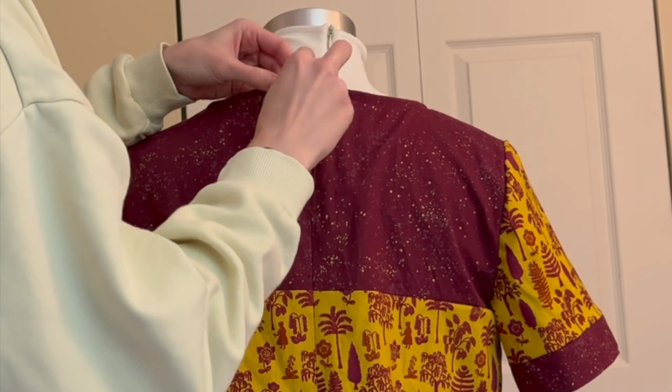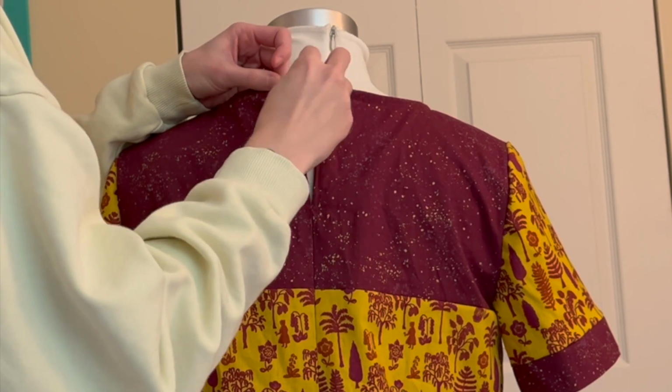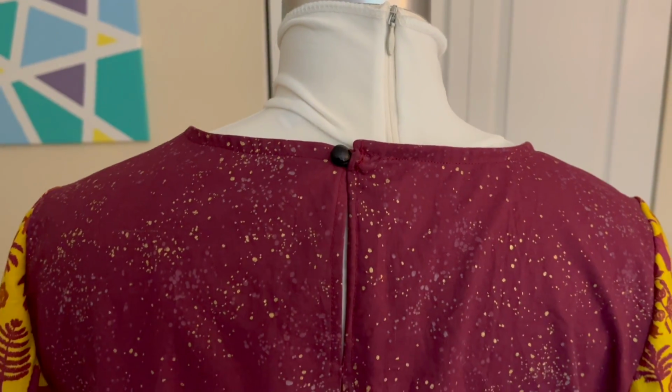Then the last and final step is to sew on your button. So the button is how we are closing the top portion of our shirt where we had that little elastic cording. I just used a really small black button that I had. I think it added a nice decorative touch. You could definitely do whatever you would want to have fun with your shirt.